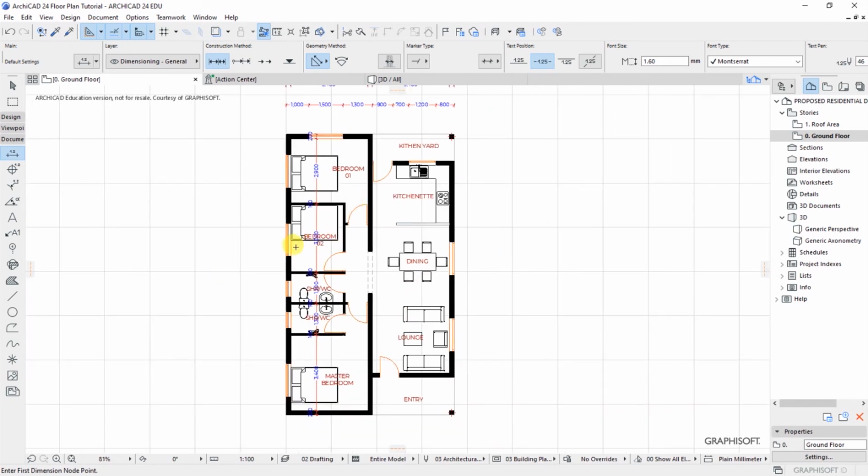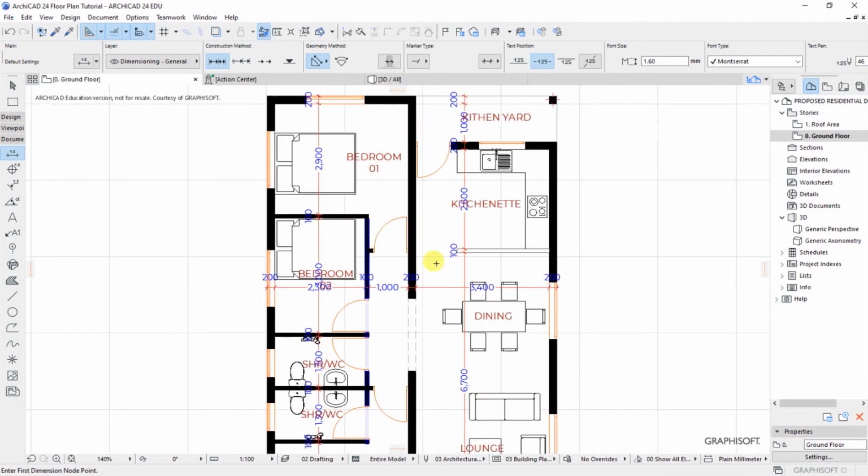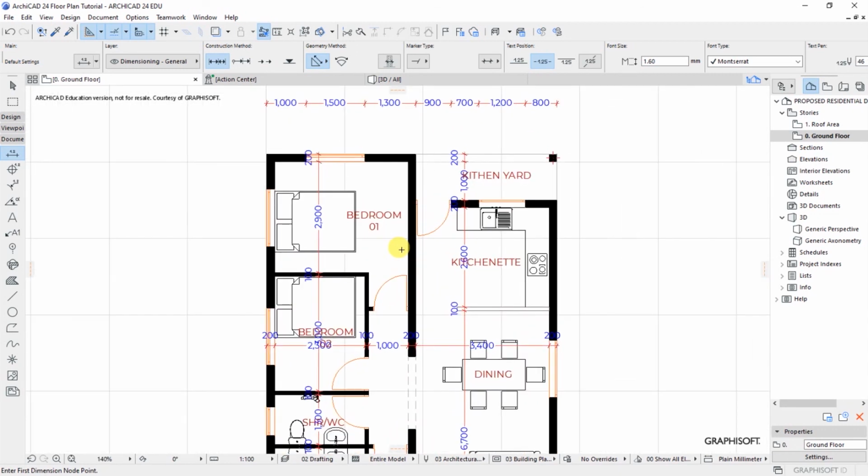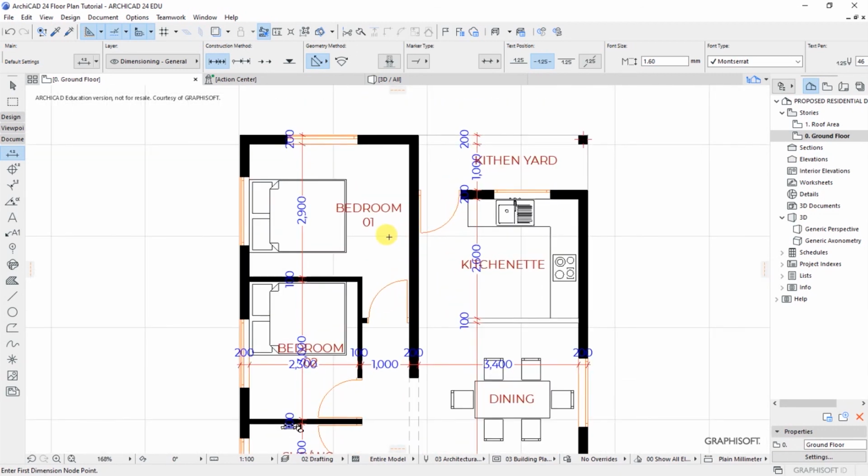You will also need to put in place dimensions for this, to show the sizes of these rooms, internal sizes. You can also move that to this point. You can have such a dimension. So it's really something that is very easy, something that you can do.